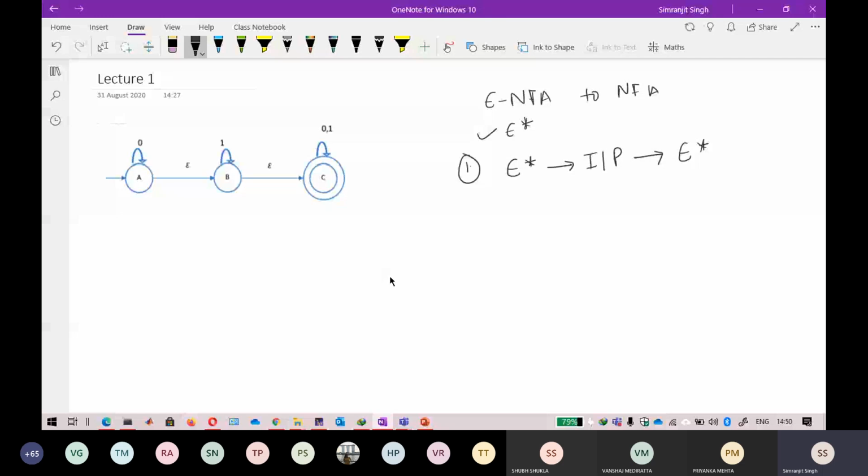I know that there are 3 states. Okay, so 1, 2, 3. So I just write it as A, B, and C here. Now I just write the NFA table directly. Okay, so how can I do that? First is 0, and this is 1. I will directly write the NFA table. Okay. So these 3 steps, keep that in mind.